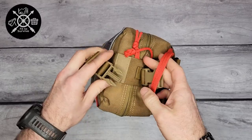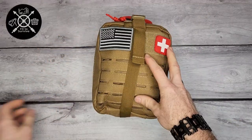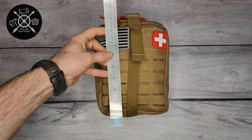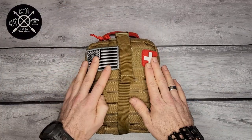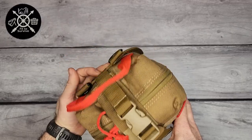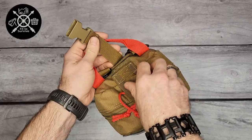I like that about this pack. It's medium-sized, could easily fit in or attach to a backpack. The dimensions are right about seven inches wide and nine inches tall. I like that it comes with a first aid patch and a dark gray American flag style patch. All the handles and zippers are in red, which is a giveaway that this is a medical kit.